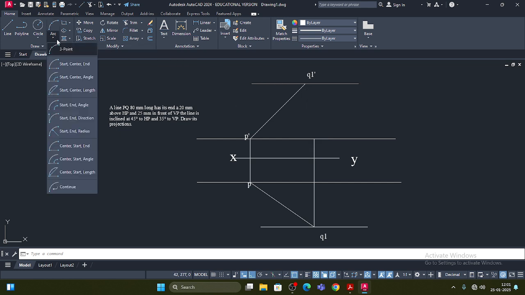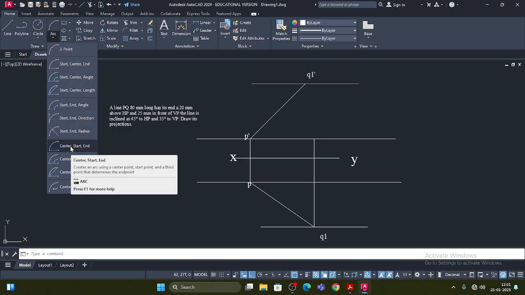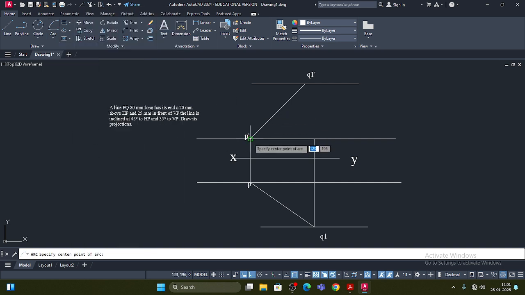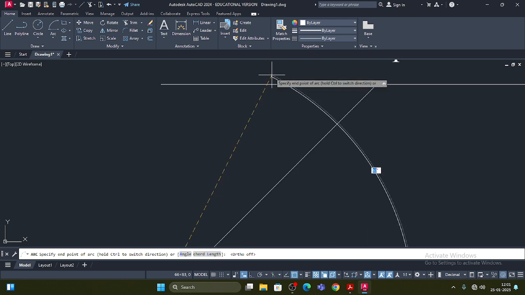Go to arc, center start end option, center this one, start point this one, and arc can be drawn with ortho mode switched off, in order to get the intersection with this locus.